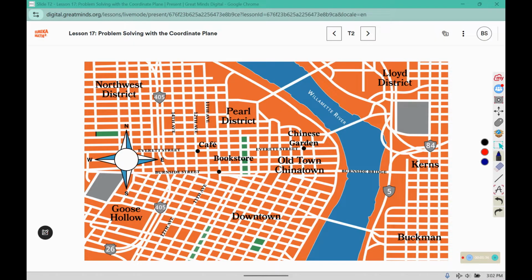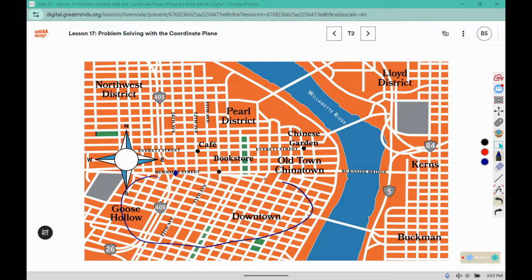Coordinates could also be a helpful tool for identifying locations on the map. In order to create a coordinate system on a map, we might want to know the location of 0, 0, or what we would consider the origin. Where might you place the origin on this map? So perhaps you would place it here, because it goes straight out to the right from there, all the way across the river and up.